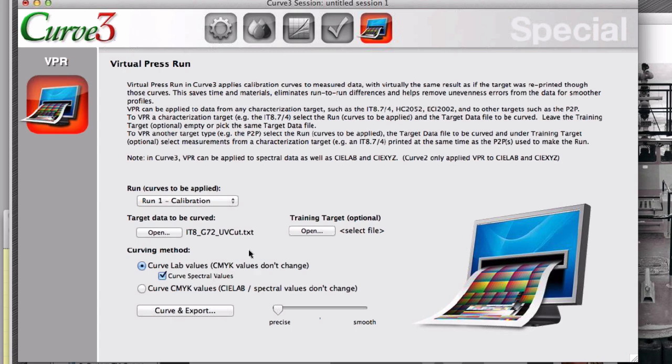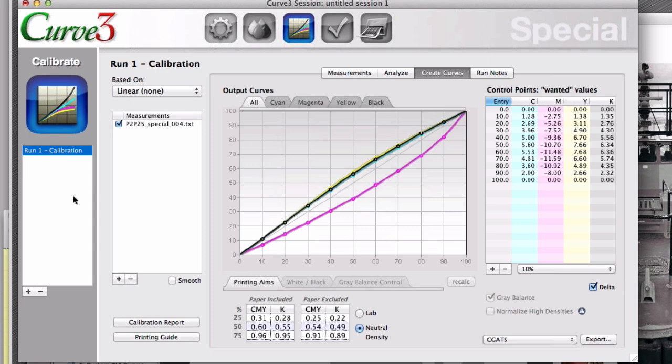But one more point I want to tell you about VPR, something we didn't really realize when we released Curve2. If you have VPR and you have done 2 press runs, let's say, and the second press run is really, really nice but not quite perfect, if you apply the curves of the second press run to the measured data from the second press run, although you're not saving that press run, what you will do is actually finally optimize that data. So now the data that comes out of the VPR function will be with perfect G7, even though your second press run wasn't quite perfect.